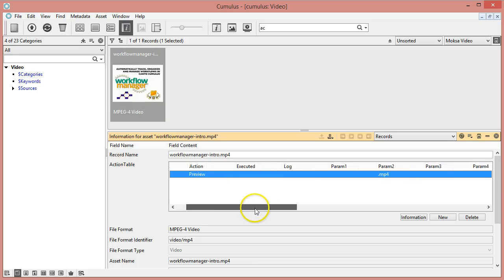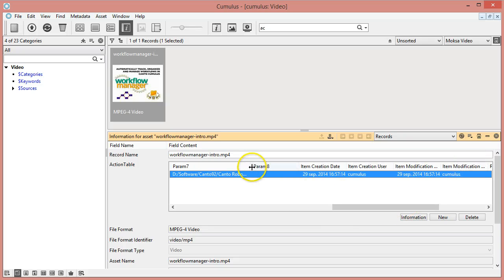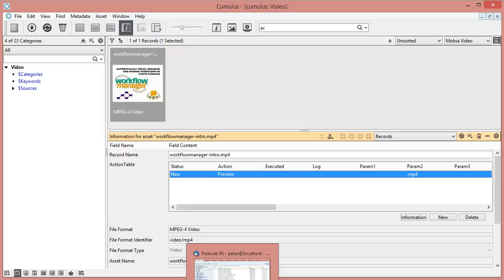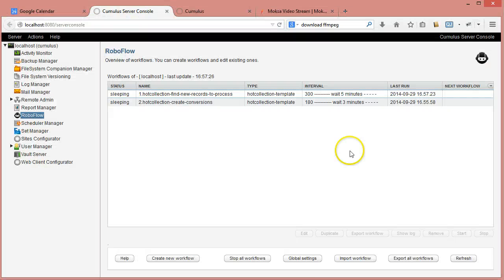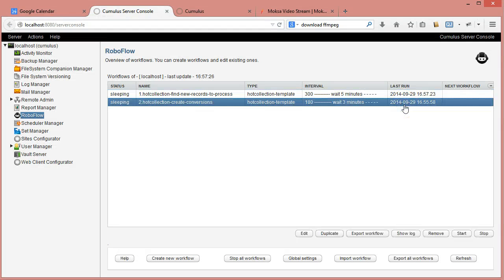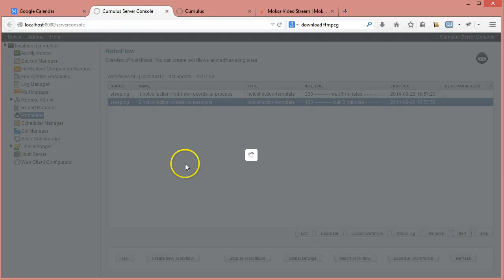It says that it has to call this plugin. It has to call this script, and it's going to execute that script in the next workflow. So I'm going to say start, just to speed up the process.